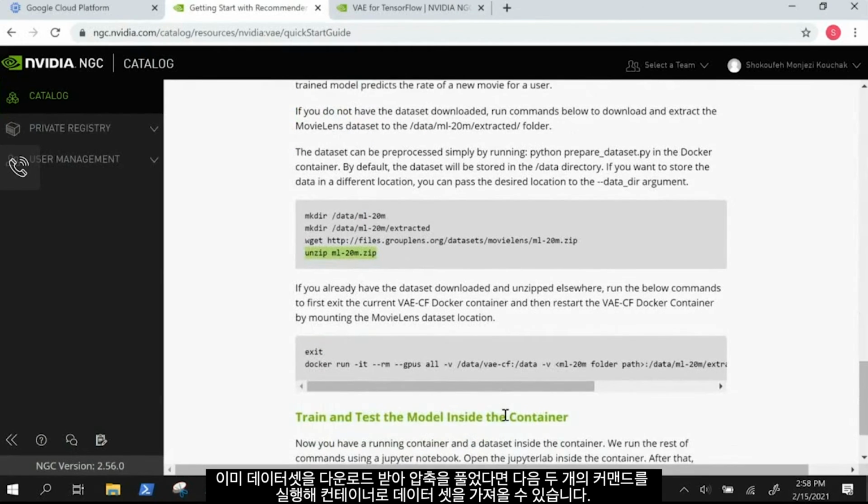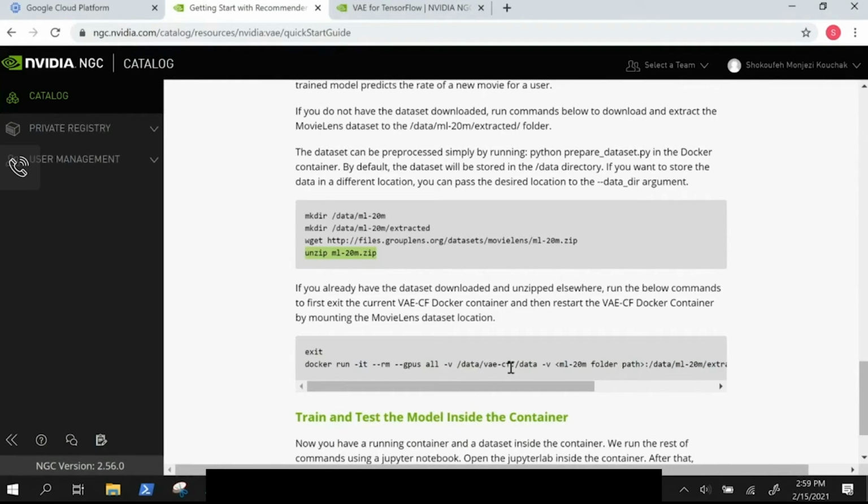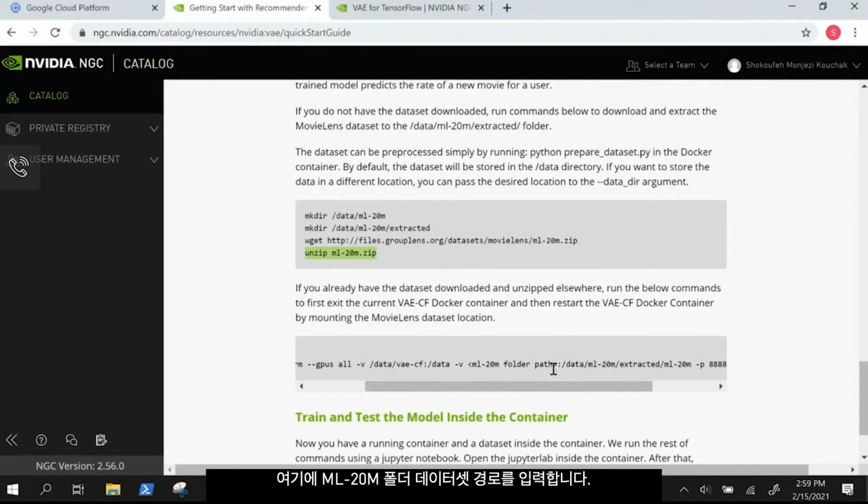If you already have the dataset downloaded and unzipped, you can run these 2 commands to have the dataset inside your container. First, exit the current running container. Then rerun the container by mounting the dataset location. Here, you need to put the path to the ML20M dataset folder. Let's go to the command line and run this part.